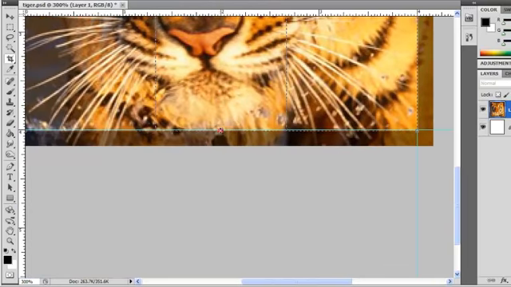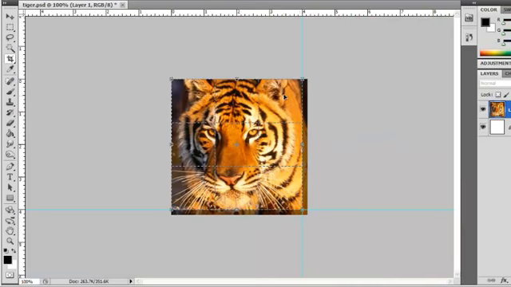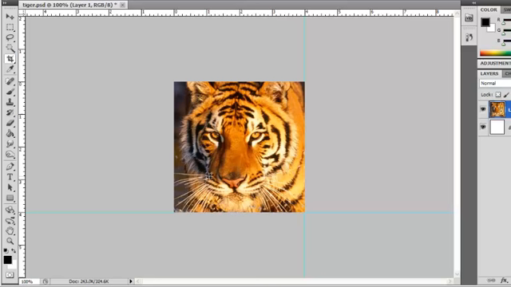And you'll see with the crop tool that everything that's going to be removed, everything that's outside of that box I drew, is dark. It's been darkened, and that means that that'll disappear when I OK the crop. And I can do that by pressing Enter. So now my tiger should be exactly 4 inches by 4 inches.